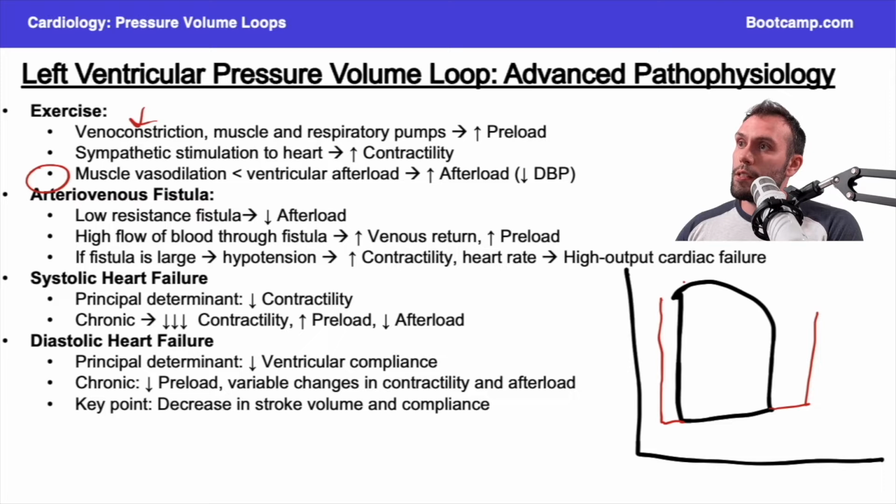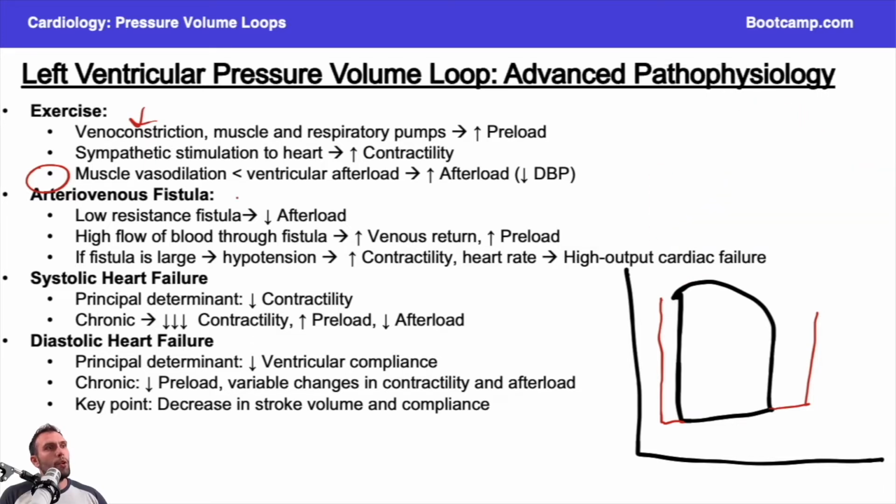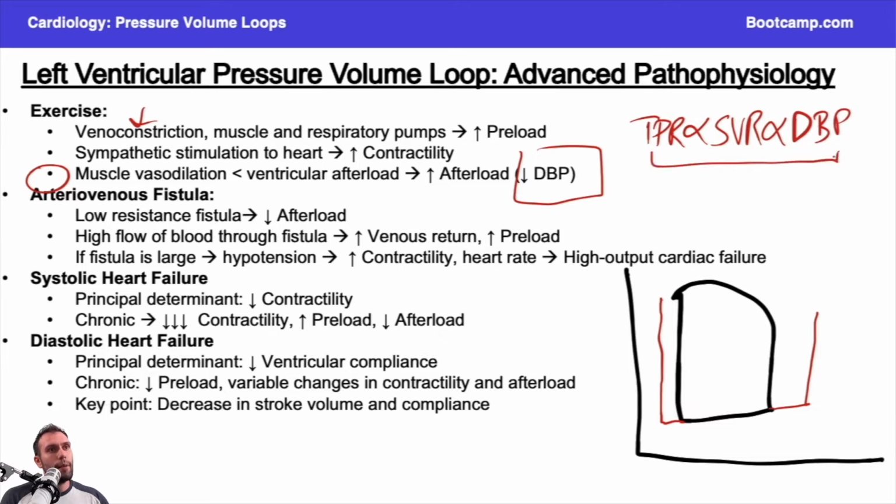Now the question is, what happens with the afterload? Well, we get skeletal muscle vasodilation. We want to get as much blood into the heart as possible. We don't want the blood in the GI tract. We want splanchnic circulation to undergo vasoconstriction, shunt that blood back to the heart, and the muscles to have vasodilation. And so you might be saying, okay, that explains why there's a decrease in diastolic blood pressure. And up to this point in the video series, every time we've had changes in TPR, they've been synonymous with the systemic vascular resistance, which has been proportional to the diastolic blood pressure. And this whole time, this has pretty much been proportional to the afterload.